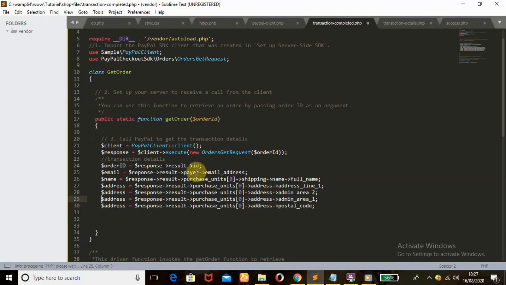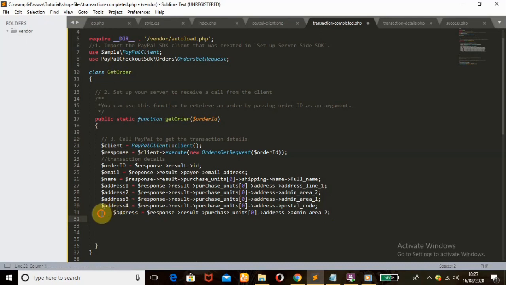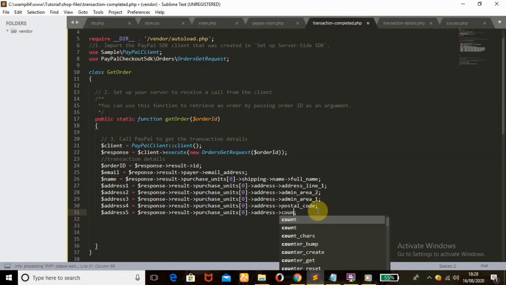Sorry, we need to change the variable names so we don't run into trouble. So give this address 1, address 2, address 3, address 4, then address 5, postal code. We also need the country code, country underscore code.